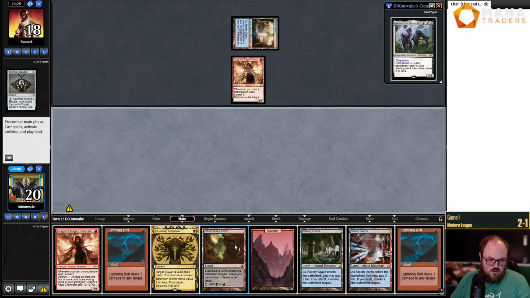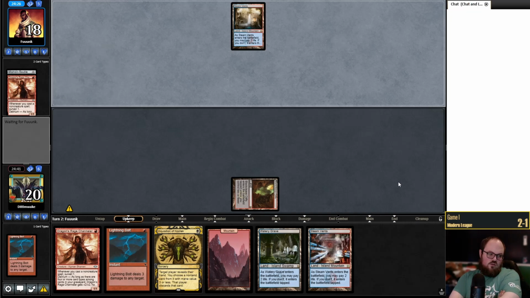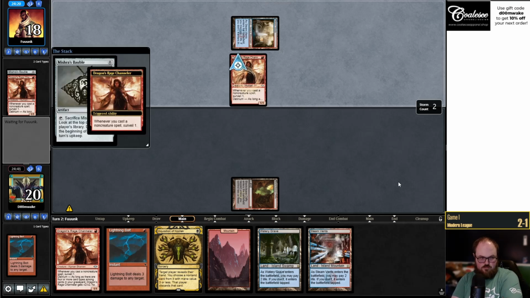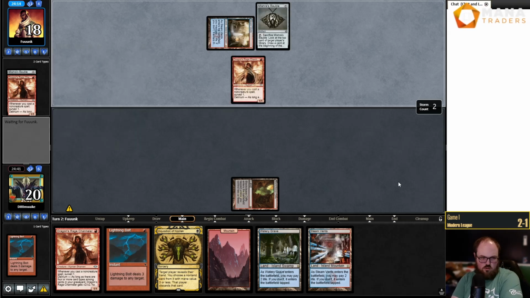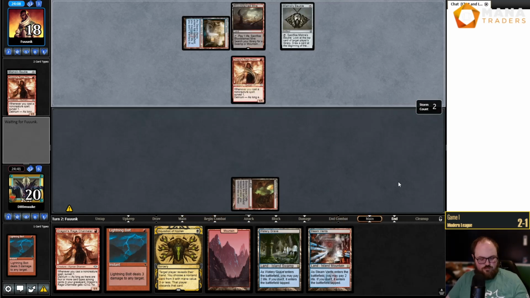Alright, I'm just going to kill their thing. I think on the draw, I would rather just kill their threat before they get full advantage out of it. Did they keep a one-lander? Maybe. I hope so. Nope. Okay.